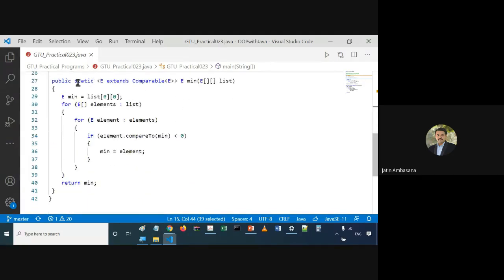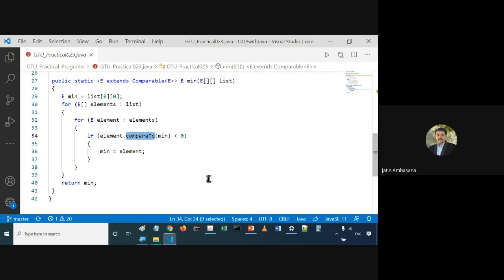So first understand what this method does. This method first takes the first element of the two-dimensional array as the minimum, then it iterates over the whole two-dimensional array and compares. It says element dot compareTo min.